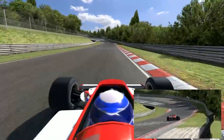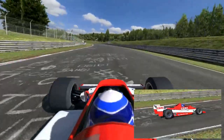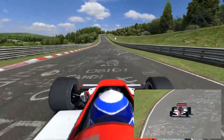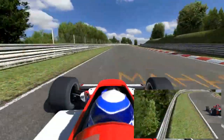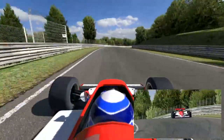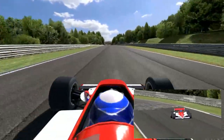Pretty quickly, you've got to swing through the mini carousel, which flies by much faster than its bigger cousin. Then comes the most important corner on the track, Gallows Hill. Getting through that first bit cleanly is important so that you can get your foot flat to the floor and power your way onto the Dottinger-Hoa. This thing goes on for over 2 kilometers.